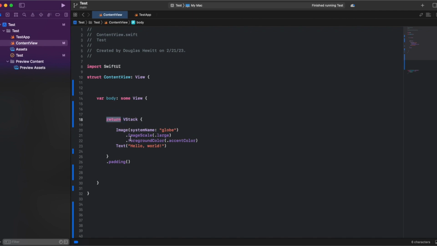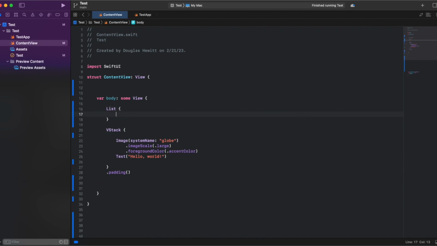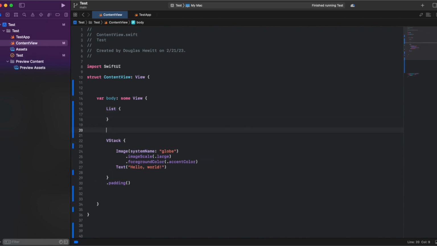But you can see this is why things have to be nested inside these container views. As we already talked about, there's VStack, HStack, and ZStack, different kinds of container views. There's also other container views we'll look at a little bit later. There's something called a list. A list is also a container view. There's something called a group, right?